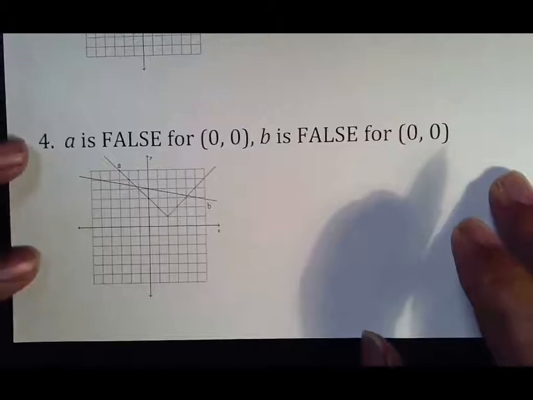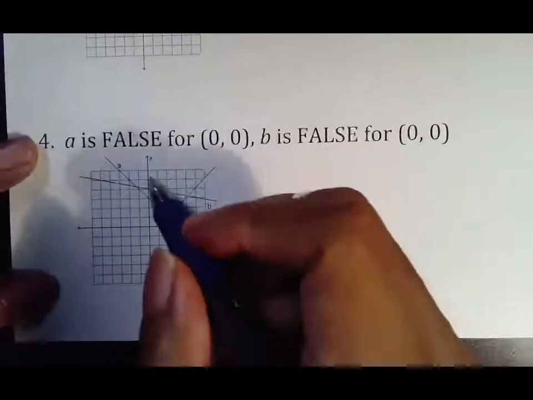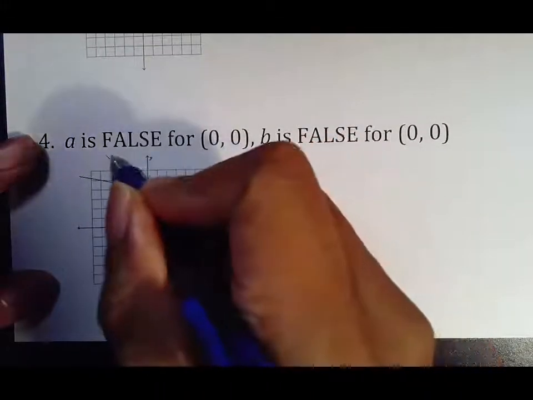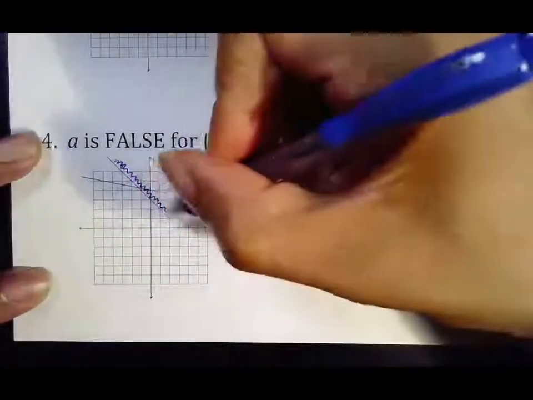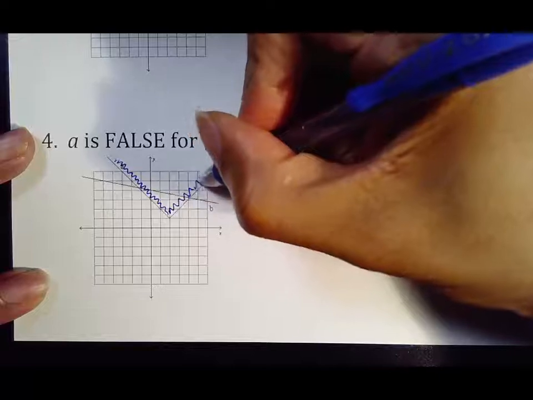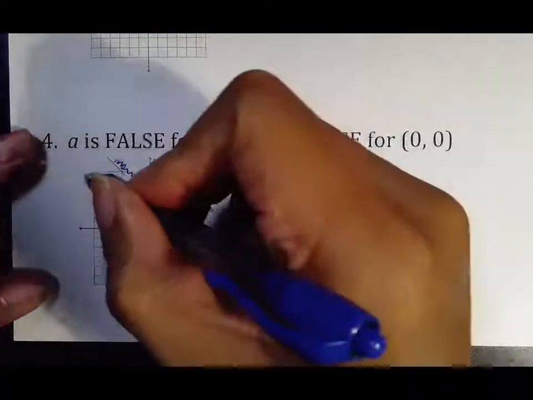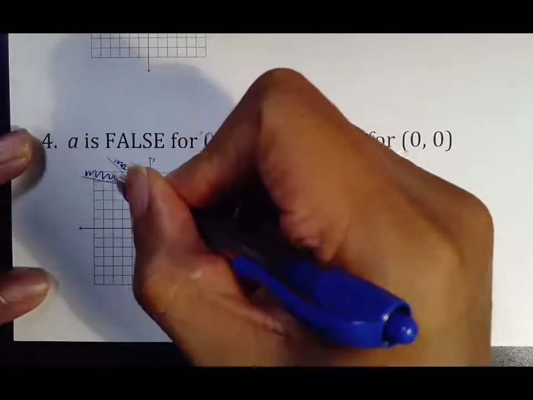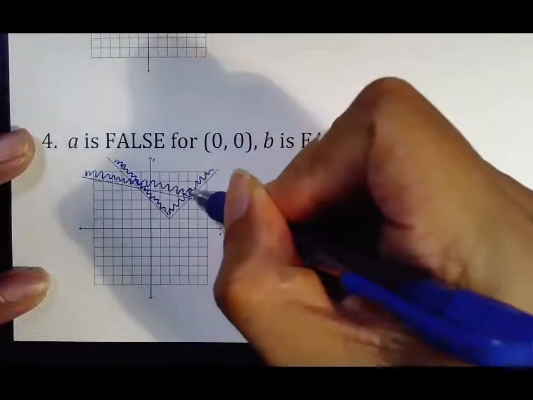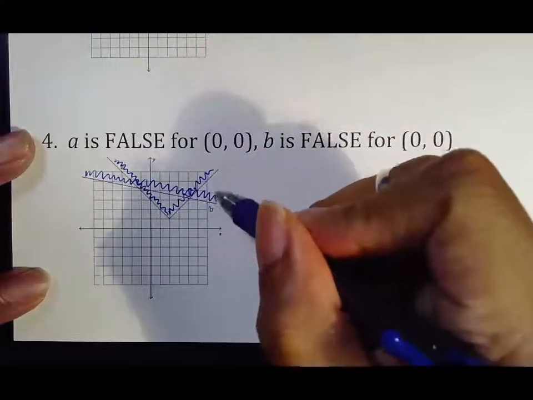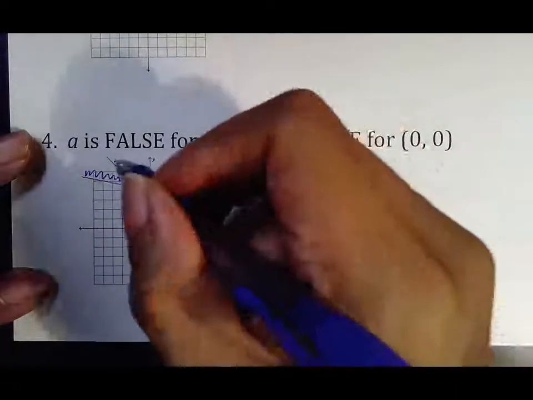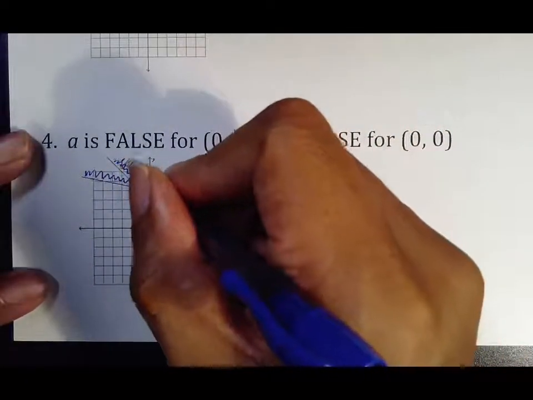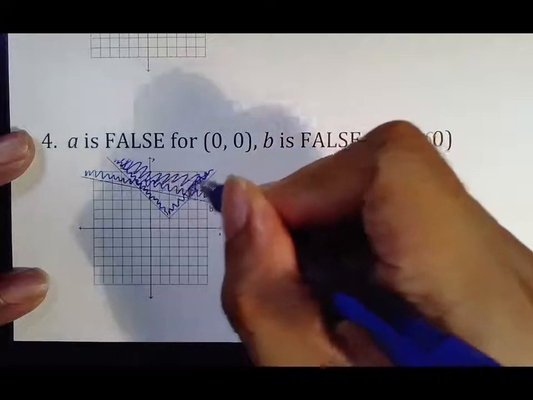What if A was false and B was false? Well, if A is false, that means that we are looking at the inside of the graph. So again, we would go here all the way down and all the way up. And if B is false, we're going to again stay above. And in this situation, no, because that's blank on the top. It's going to be this upper section here that is represented.